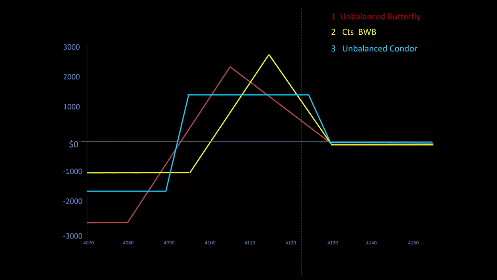And I go through at the end of the day, the last 15 minutes, you don't hear from me too often because for the last 15 minutes of trading, I'm answering emergency questions and I'm comparing the unbalanced butterfly, the BWB, and the unbalanced condor with calls and puts for the next day's trading in case we want to do one of these risk flies, and they all fall under the same category. They're all butterfly derivatives with risk involved for the next day in anticipation of trying to capture some time decay.